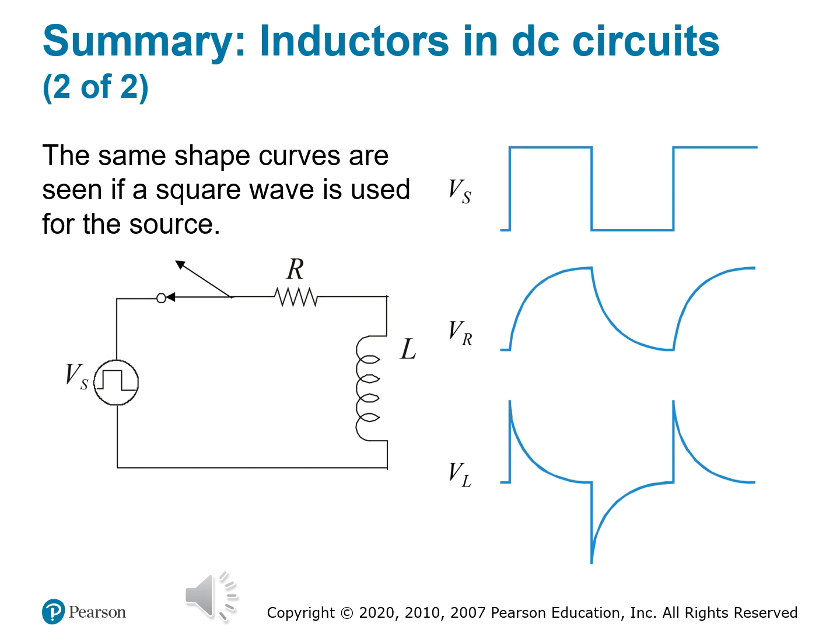V sub L, the voltage across the inductor, shows sharp spikes and dips, right? And that's when the square wave jumps. The inductor fights back by generating a large opposing voltage that's in line with Lenz's law. And what this means is that inductors smooth the current and sharpen the voltage response. In practice, this behavior filters noise in signal paths. It controls power delivery in converters. It prevents current surges in switching circuits. And one thing to remember is that these same curves mirror what you saw with the DC step source, but just repeated and flipped.